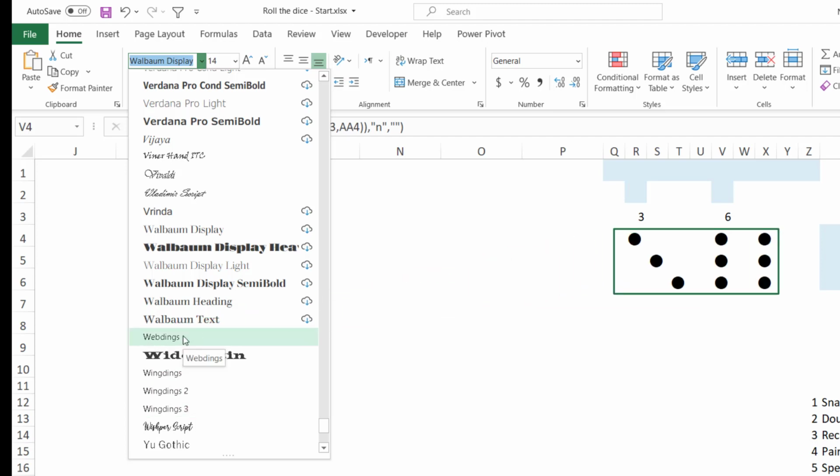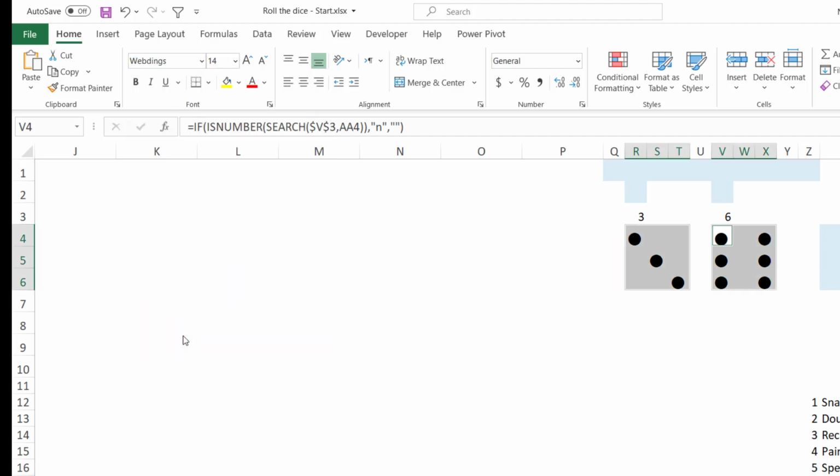I select it, and look at that. Look at the preview. Even before clicking on it, it shows me the circles. I selected this one. Using combination of character and a font, I could have used letter L. I could have used an equal sign with a different font, but I preferred this one. My next step is to adjust the alignment.